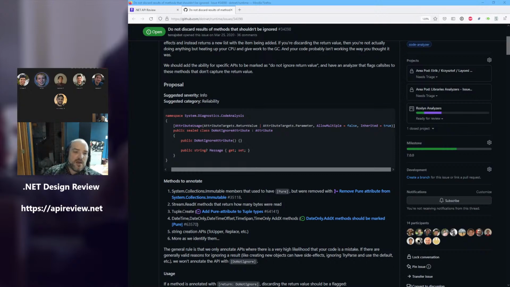Going back to the diagnostic ID question about should we have different ones? The scenario you mentioned, Jeremy, I think that's where we would use message, if you really wanted to distinguish something different. And the other usefulness about diagnostic ID is that you can suppress just this one thing. Where here, since the rule is that you should basically never be suppressing this, it kind of defeats that purpose, I guess.